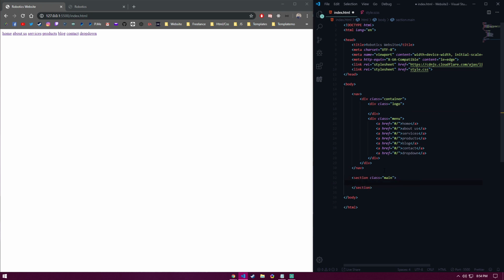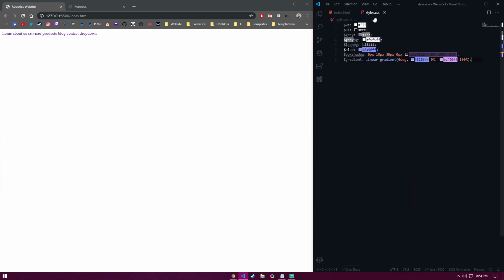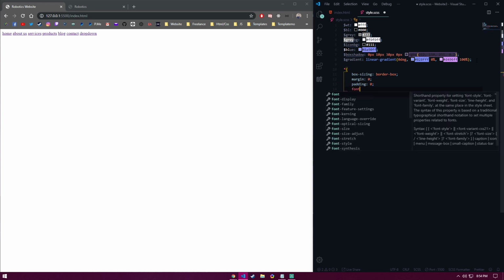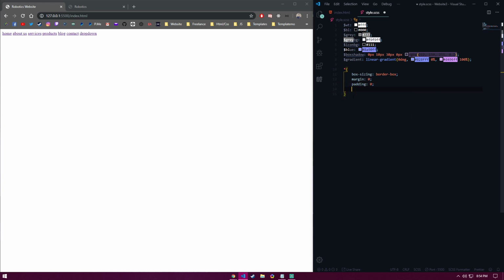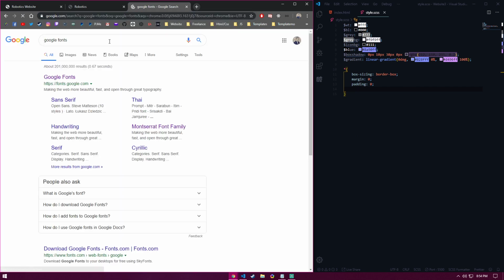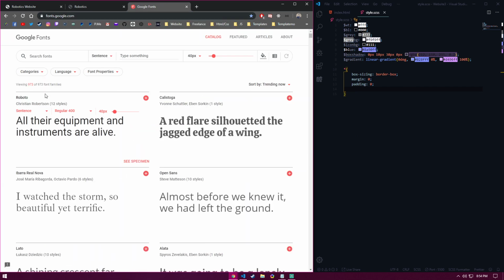Just gonna add an empty section, nothing else. And then let's do, actually, I want to grab some font, just so the text doesn't look disgusting.